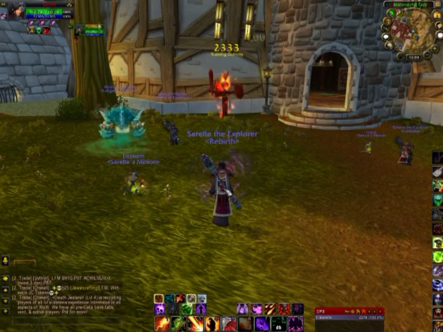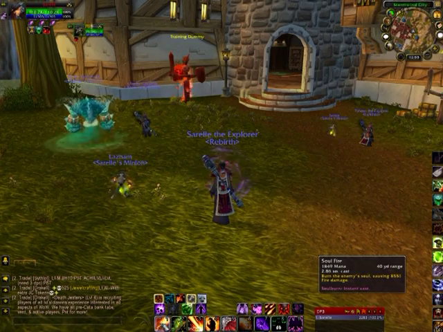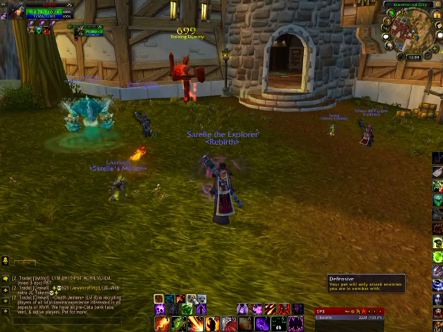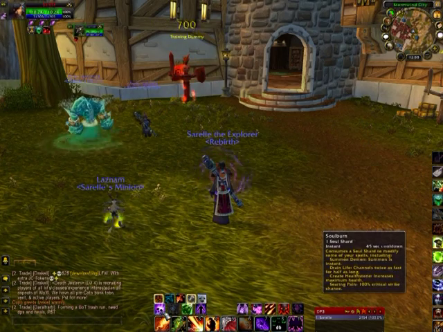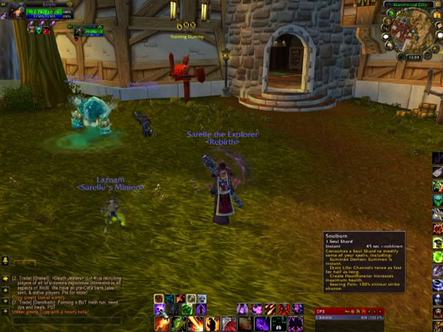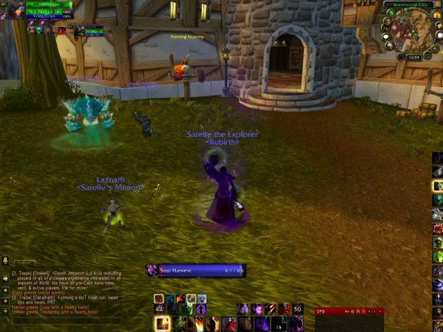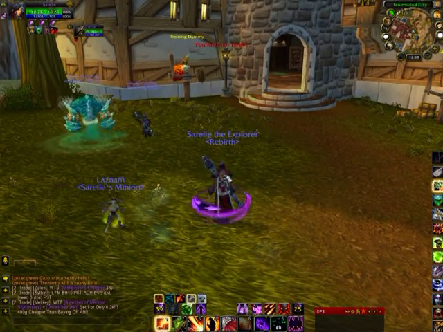Alright, so now to the rotation. Pretty much your spell rotation goes Soulfire. Whoops. Alright, let's make this guy stop attacking. So, pretty much you want to get an instant Soulfire by casting Soulfire, I'll do it right now. So Soulfire, Soul Harvest to get the Soul Shard that you just lost back. And then you want to cast that instant.